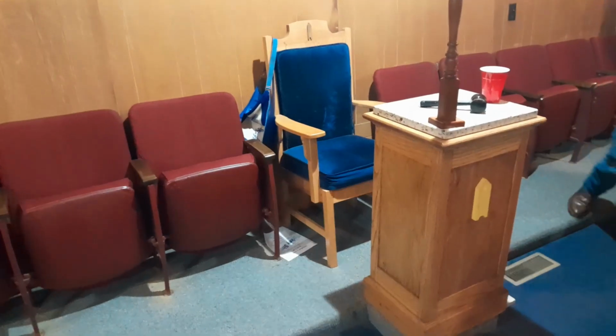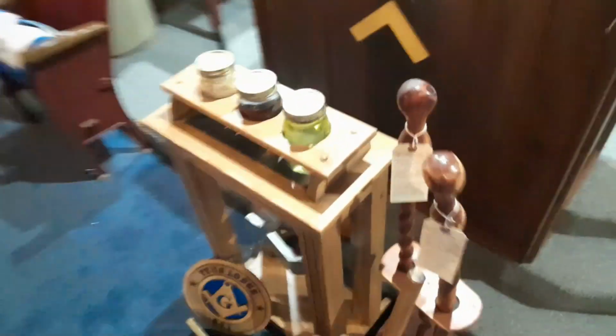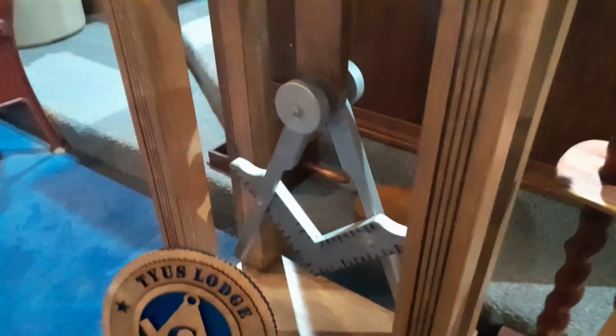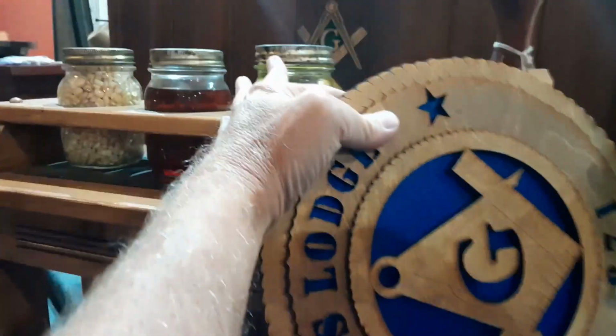That's the junior warden. So back over here to the master's, I wanted to show you some things we have here up front. This piece here is corn, wine, and oil, normally used by the fellow craft, and even this is actually set up as a fellow craft. A brother of one of the Central Hatchie Lodge actually made this, and he's got one almost identical to this, same specs and everything. They've done the same kind of thing. You can see the discoloration here. It's definitely got some age to it, but that's what they did there.